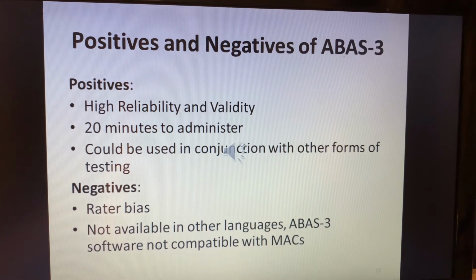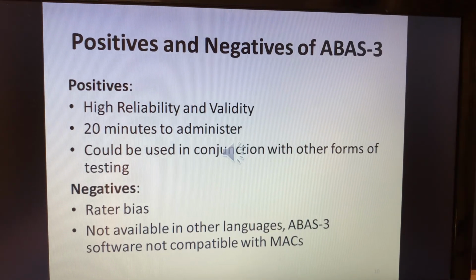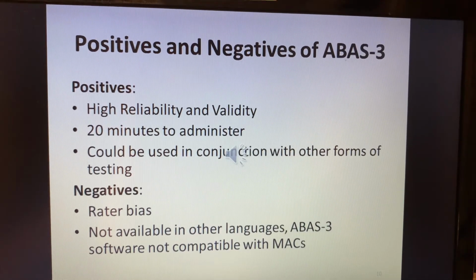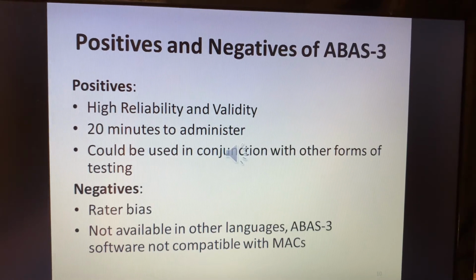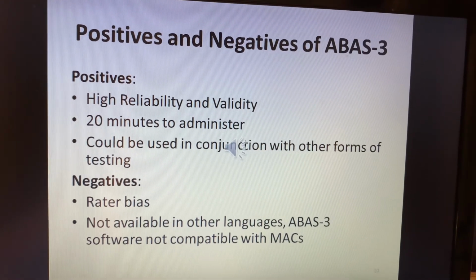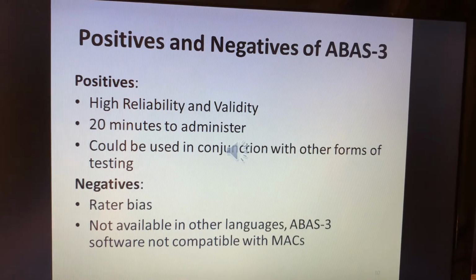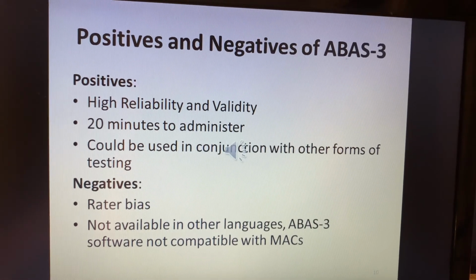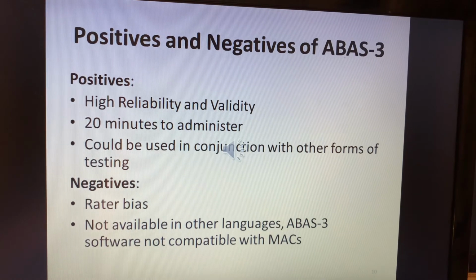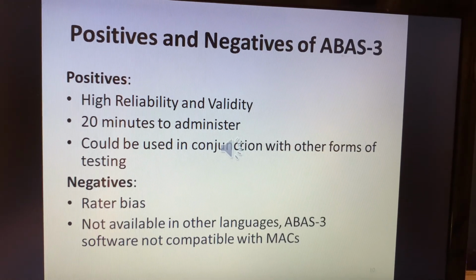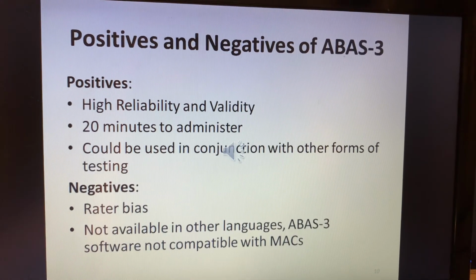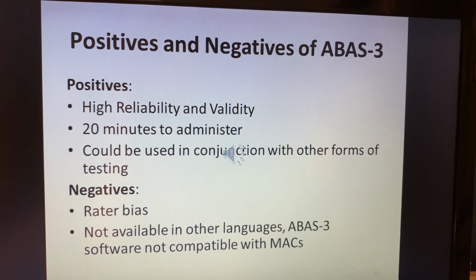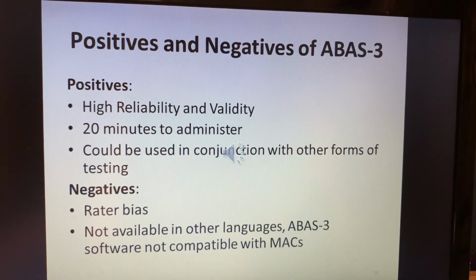And also, it's not available in languages other than English and Spanish. Ideally, in future versions, you'd want to have that available for people who speak other languages, so that is restrictive in a way. And the ABAS-3 software is only compatible with PCs. It's not compatible with Macs. Given that a huge number of people are going towards using Macs and those operating systems, it looks like it might be quite limited in applicability, or in the ability of people to actually use the test.